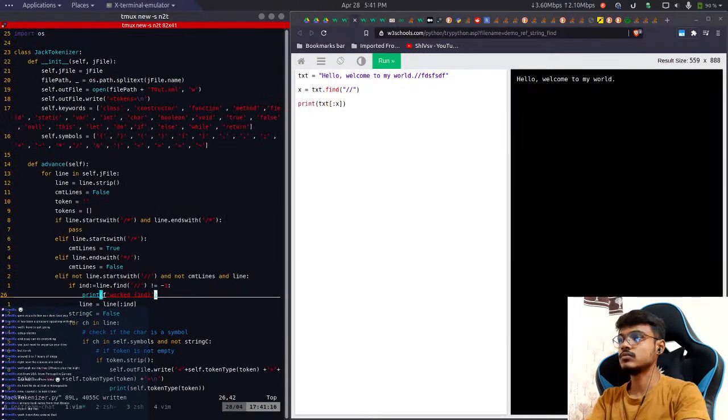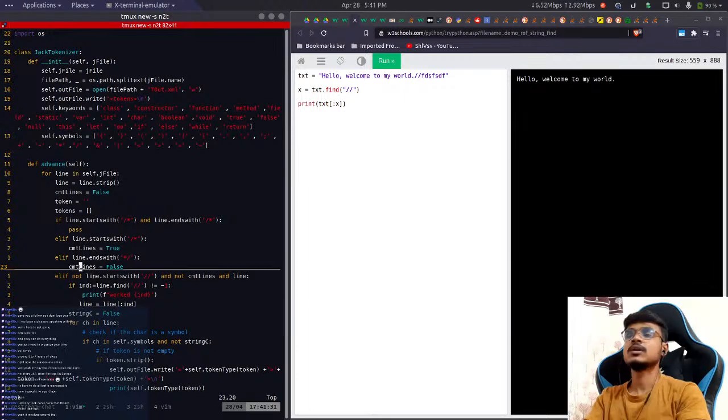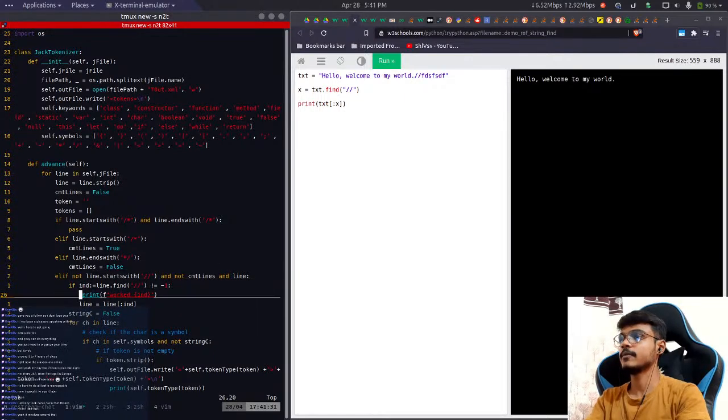Oh, what's up with indentation? What the hell? The indentation is all incorrect. Oh, I hate it. So I have to indent it manually.